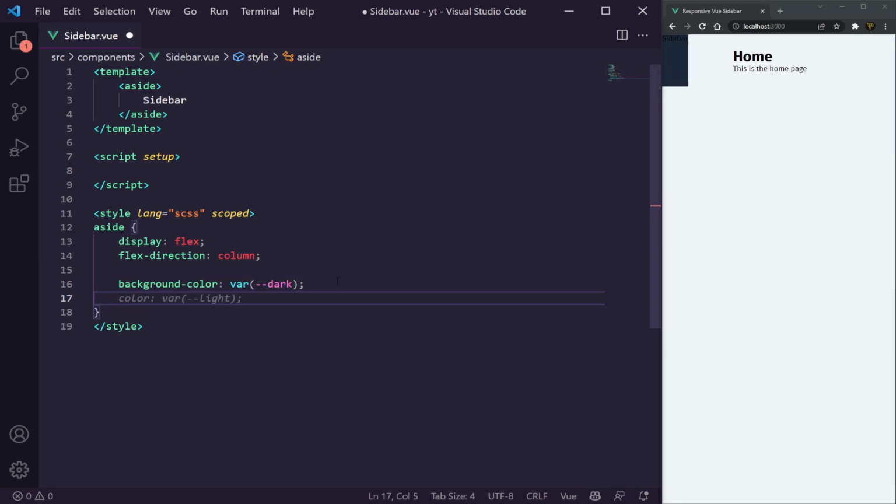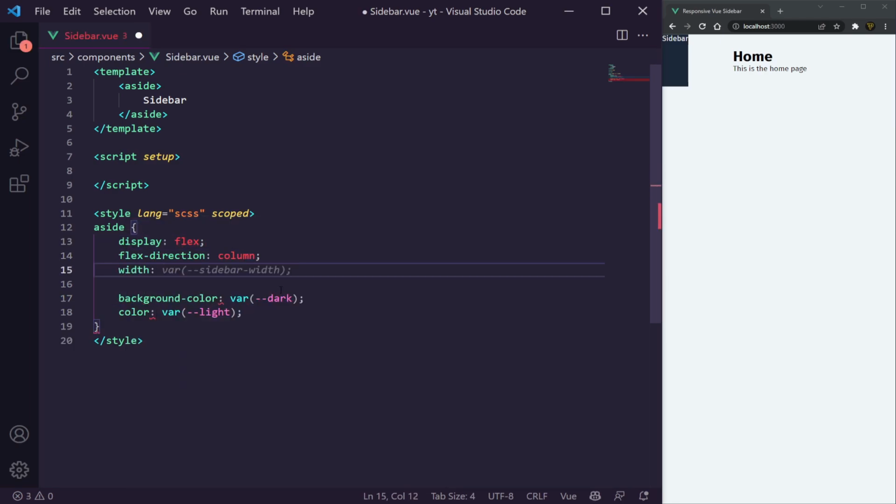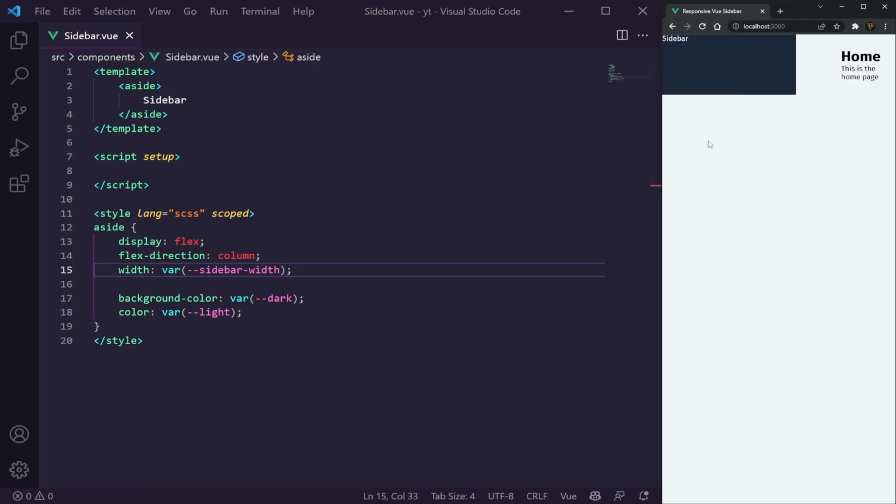We then want to add in a color as well, a far light. So anything in it, all the text will be a whiter color, or you could just do white here by saying FFF, but I just prefer to add in a slightly dimmer color so it doesn't hurt your eyes. And then I'm just going to go back up here. I'm going to say width is equal to far sidebar width, which you're going to see is push out 300.